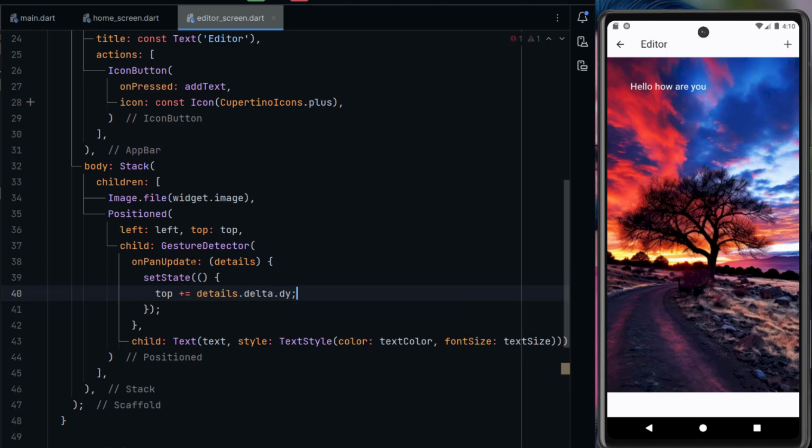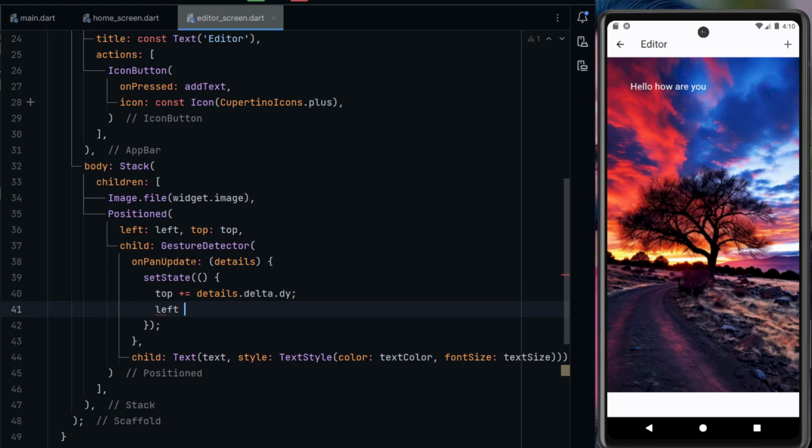Dy means top, and left plus equals details dot delta dot dx. Dx means left. Simple. Now it will work. If I drag it, you can see it is working. Now we can drag it and leave it anywhere on the image. So this is the way we can add text over an image.